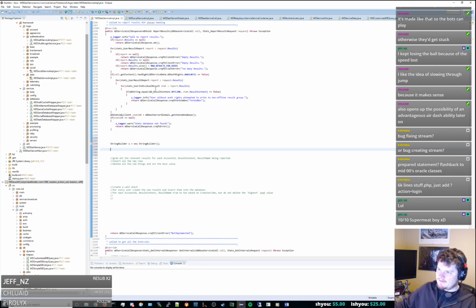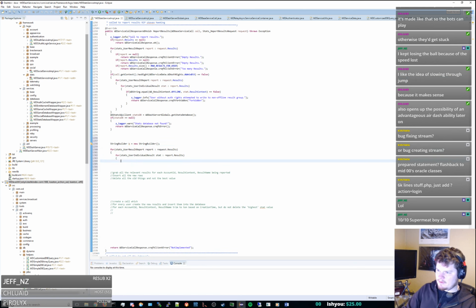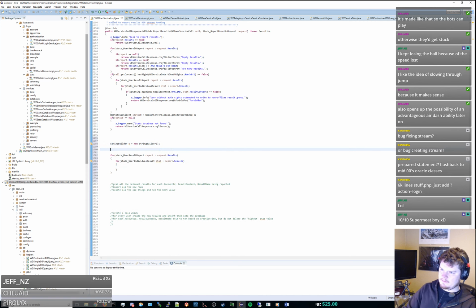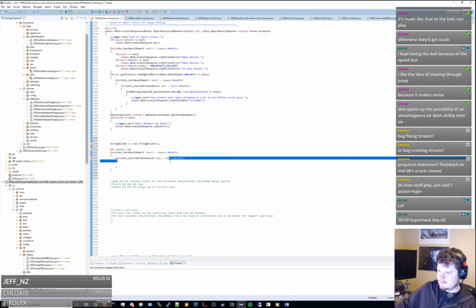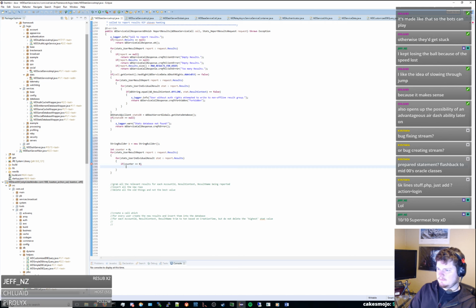So we're going to have to go through every result for every person like this and do it this way. So if counter does not equal 0, we're going to do b.append just like OR.